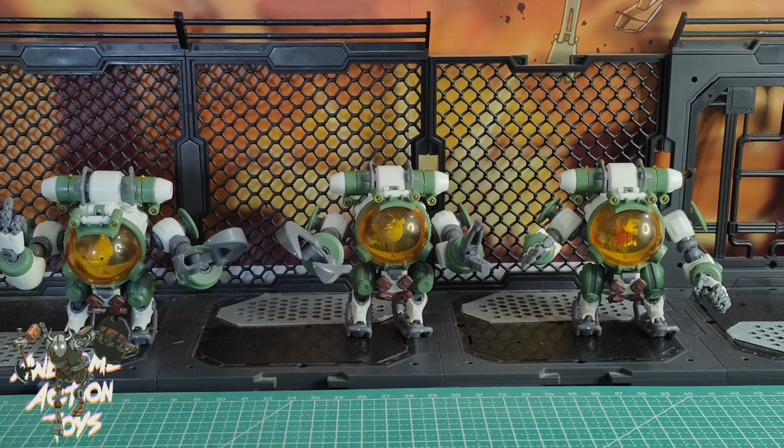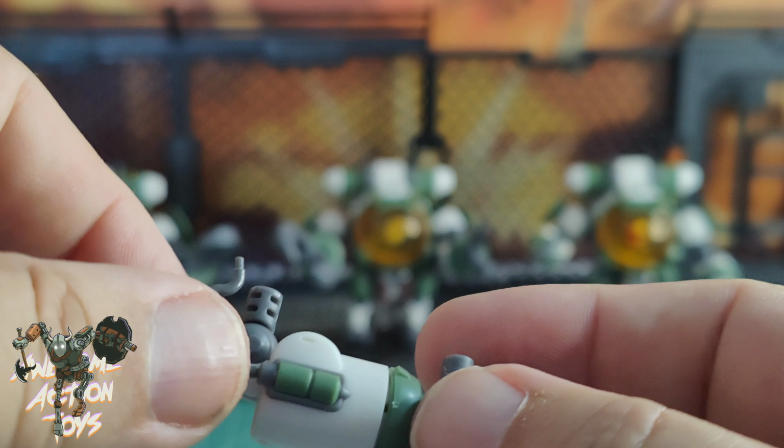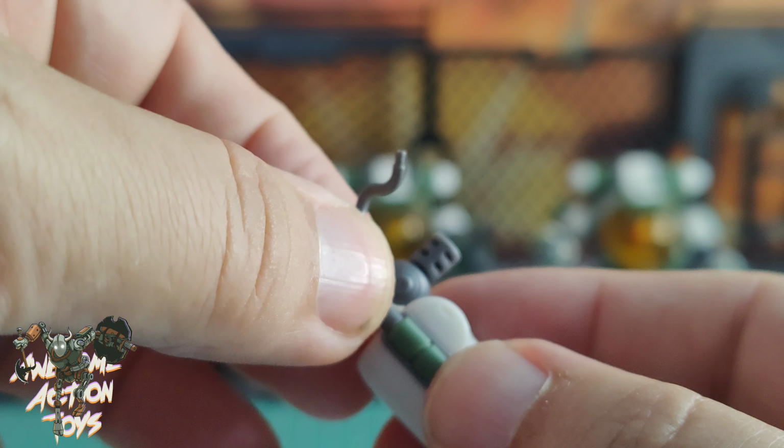And I'll go for that in the, well, now actually, because here you've got an example. Here is their fist arm, very nice. These rubber tubes are so hard to put in and stay in. I mean, you could glue it in. I think I've glued this one in. Yeah, I've glued that one in.